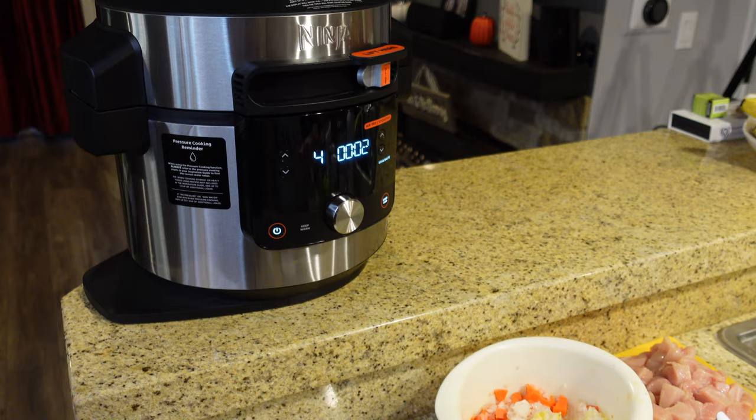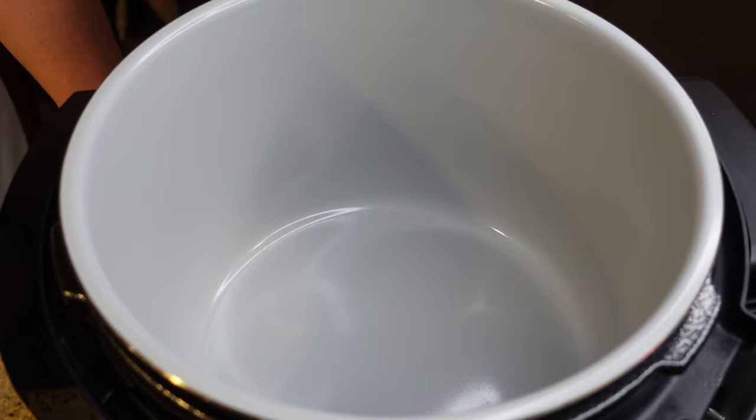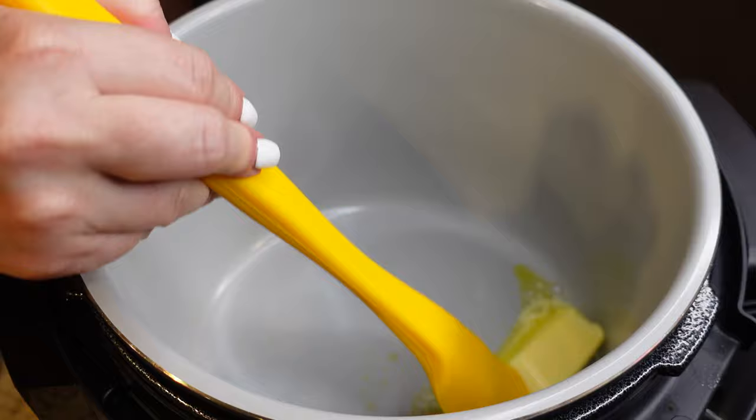Okay, it's been 5 minutes on sear saute, so we're all heated up. Now I'm going to put my stick of butter in. This is 1 full cup of butter. All right, so let's get that butter melted.